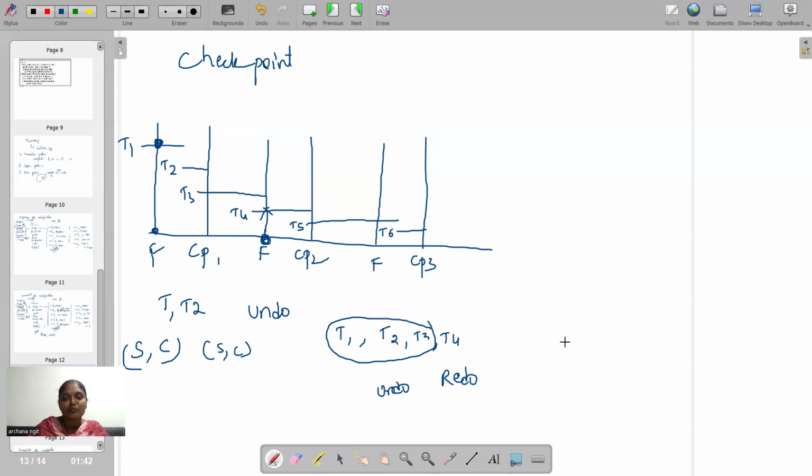Now look at checkpoint 3. By the time checkpoint 3 has been reached, T1, T2, T3, T4, T5, and T6 have also completed, right? But the failure has happened at this point. So by then, T1, T2, T3, T4 have to be undone.